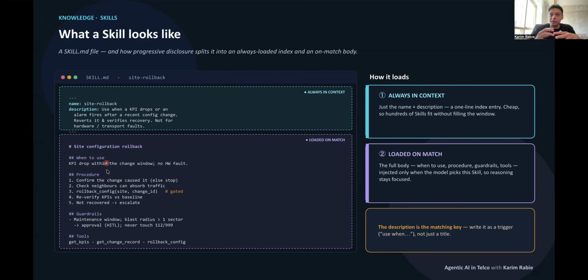So there are two steps classically. During the initial communication with the LLM, you don't load the whole skill. You just put the name and description. And then once the skill is selected, that yes, this is the skill you need, for example the rollback, we need the rollback, so you need the rollback skill, you start to load the skill and understand exactly what you need to do, because this is what will shape the actions that will follow the reasoning.